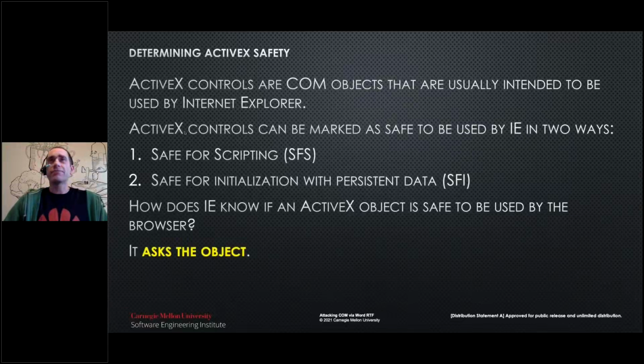This is a thing that really didn't sit well with me for a bit, but in order for Internet Explorer to know if a control is safe or not, it asks the control, are you safe? And it says through its IObjectSafety interface, okay, yes, I'm safe for scripting. But in order for a control to answer the question of are you safe, the browser actually has to run code within that object. So it's a little bit of a chicken and an egg sort of situation.